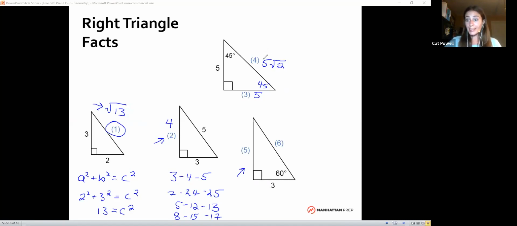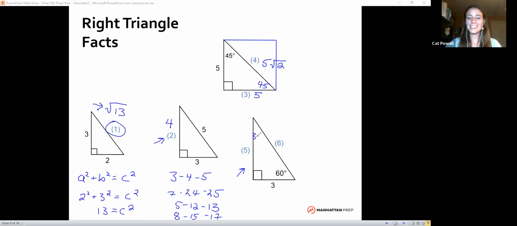These are great because this is one case where I can have one side of a right triangle and some angles, and I can find the other sides. Normally with the Pythagorean theorem, I have to know two sides to find the third. But here, I only have to know one side and an angle. The GRE loves these. You see them a lot. This is also how I would find the diagonal of a square. It cuts a square in half. So this is one of my special right triangles, where I get some angles and I can find the sides.